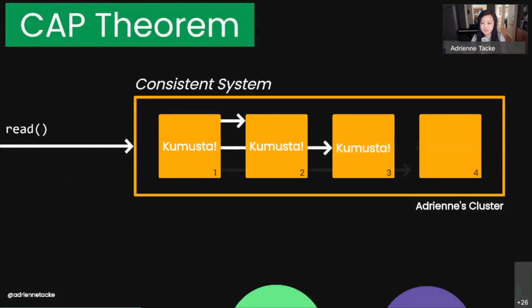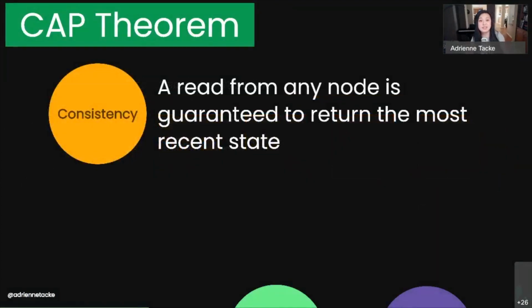Contrast that to a consistent system, what would probably happen is we wouldn't acknowledge to the client that we were done until it has been fully confirmed that everything has been replicated to the majority of the nodes, to all of the nodes, depending on some really granular things like write safety and write preferences in MongoDB and all the other options. But in a consistent system, we would be guaranteed that no matter which call is made and no matter which node accepts it, we are going to get the same data. So that's consistency. A read from any node is guaranteed to return the most recent state.